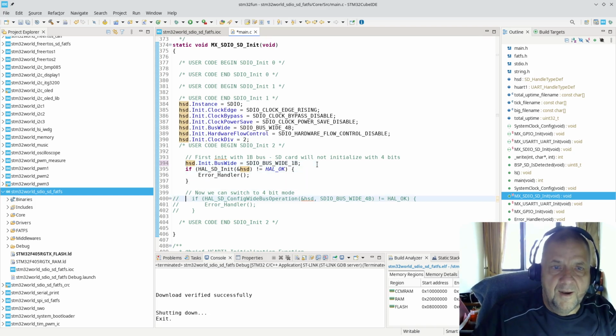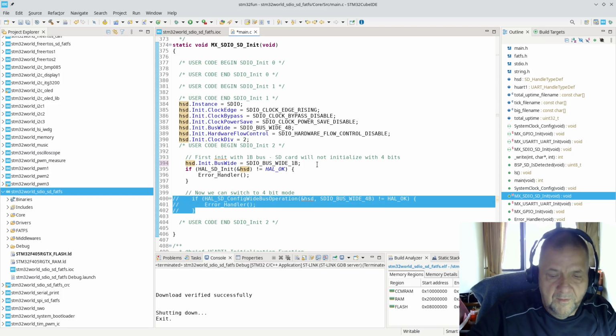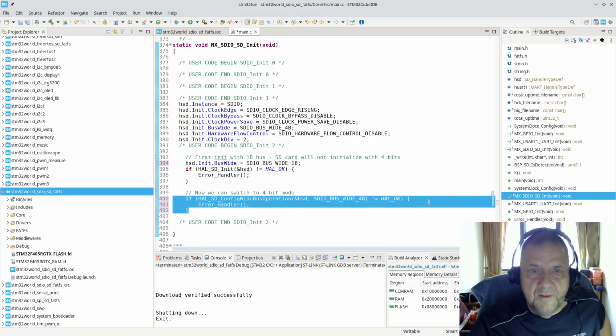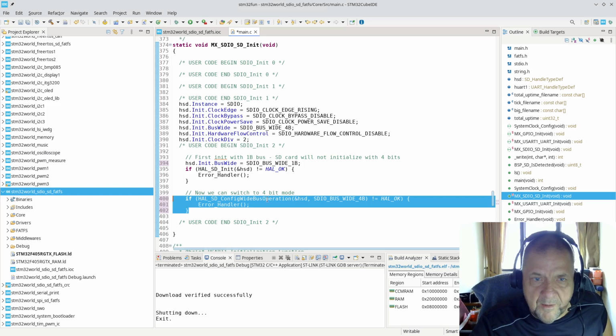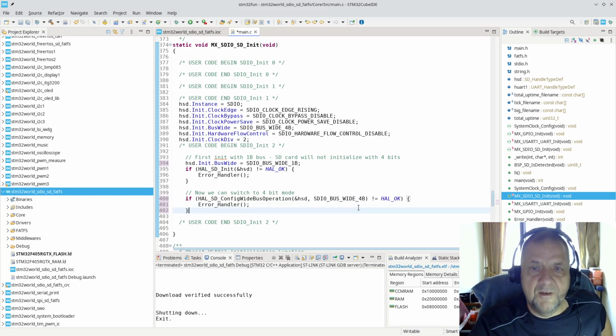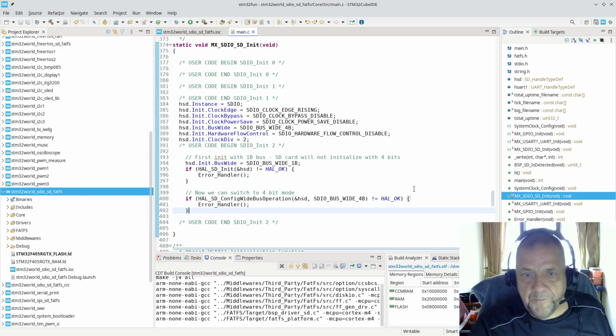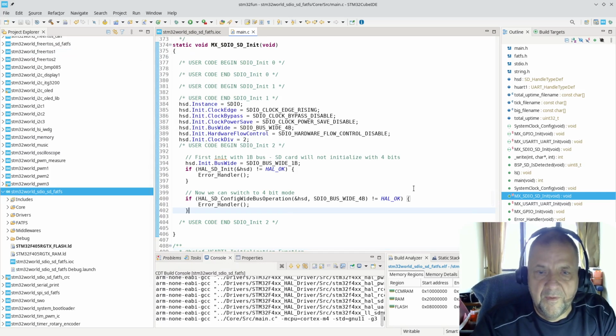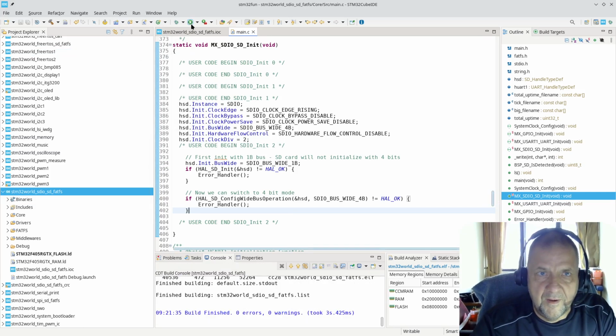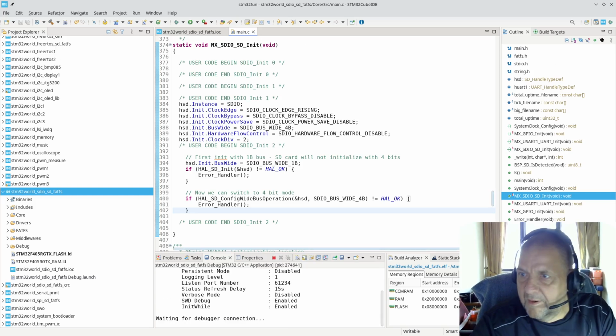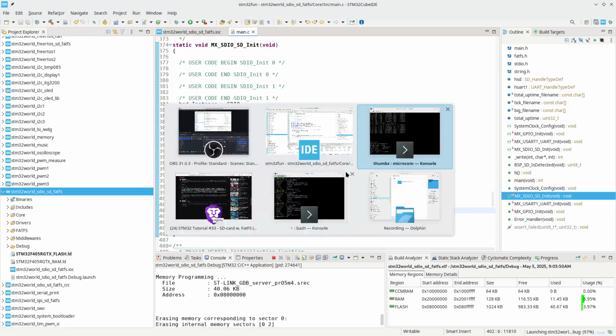Then, after we have done this, we can switch the wide bus operation. On the SD card, we switch it to wide bus operation and set it to 4-bit, and that will work as well. So let's try to compile this and run it and look at the output here.